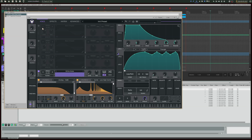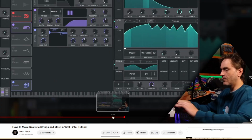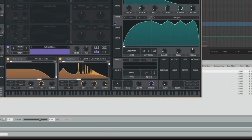I have figured out... The video by Dash Glitch shows how you can basically use white noise and then just throw that into a comb filter to create more or less realistic string sounds. And I've decided that I wanted to take that a little bit further than he did, and alas, I have figured out something that's mildly smart.